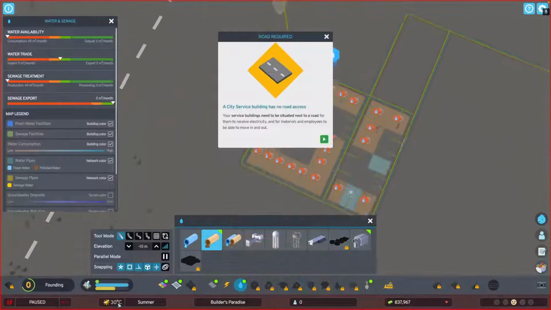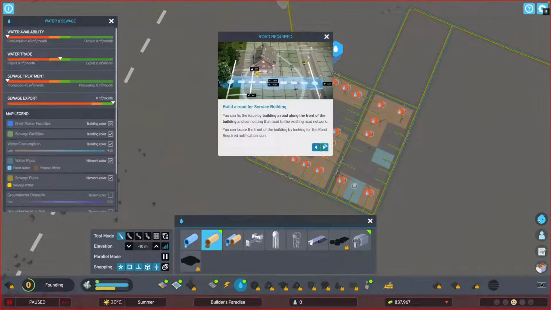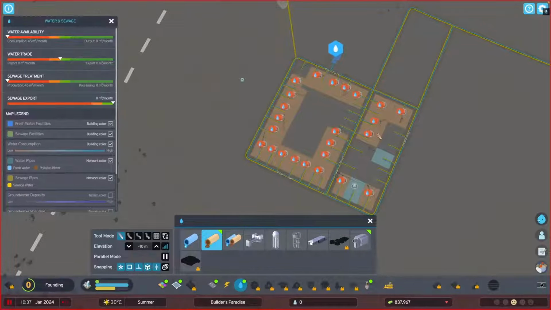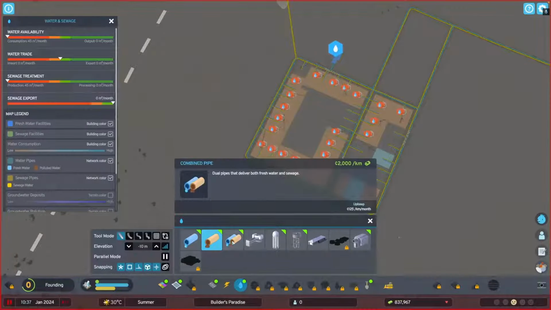Let's do what we know best. Now, if we could change Celsius to Fahrenheit, that'd be alright down here. But alright, city service. Building has no road access. Now, we could relocate the building, or we could just bring a road to it. We figured out how to get... Okay, we got the combined pipes. That's cool. Underground view there. That's interesting.